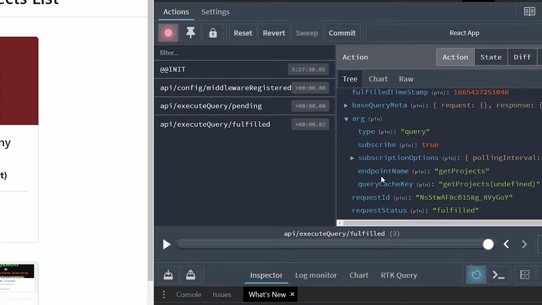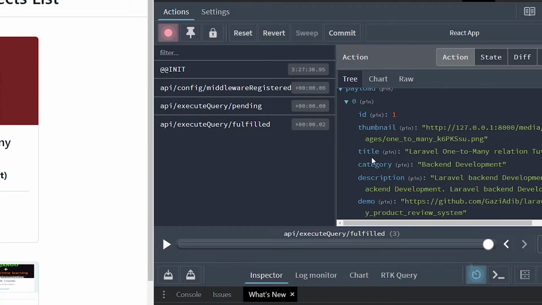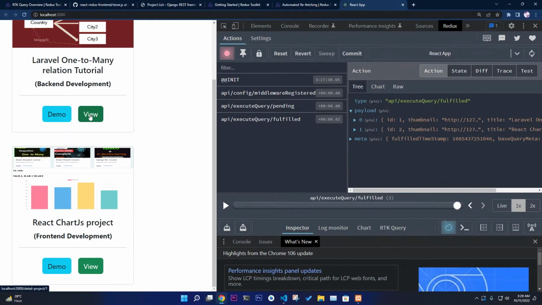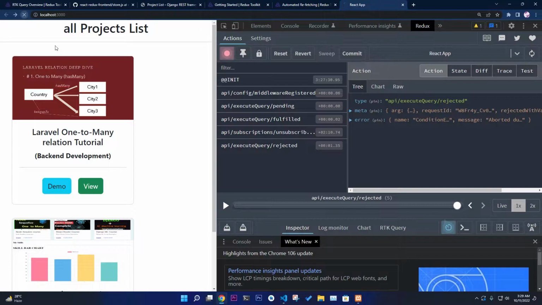This video is just the basics. In the next 2 or 3 parts, I'm going to show you the more advanced things. But just understand the main basics of the code, which will be really helpful. It has request status, request ID, it has the endpoint name, whatever endpoint name you typed, it is completely up to you, and it has the type of query. If you add some data, it will show you mutation. In the arg, you have all of the data. In the payload, you have the actual data that you get. But in the view, this page, it will not work. It will have some error because it doesn't add all of the stuff.